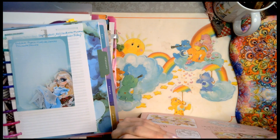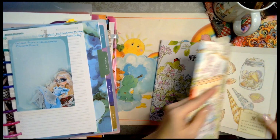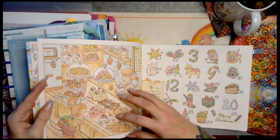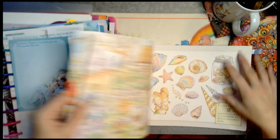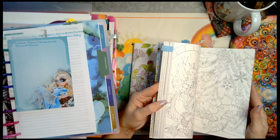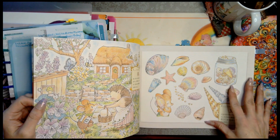And I'll still work on the Advent because I have a color scheme to go off of for the Advent. So I'm kind of trying to make it look like this. And I think once I do this and I kind of have a handle on the colors in this book, then I can do my art page, which I don't think has an example. No, it doesn't. That's okay. I mean, there's plenty of color example in here. And my goal is to kind of keep this color palette throughout the book.